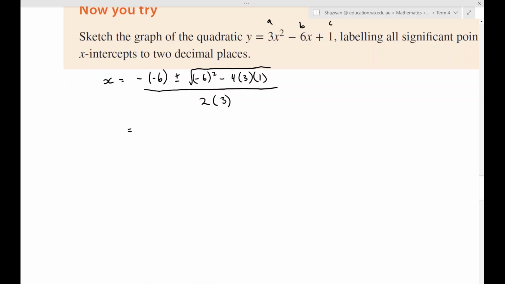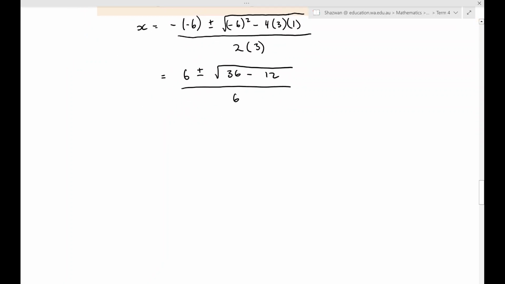Okay, so negative of -6 is positive 6, plus or minus 6 squared, -6 squared is positive 36, and minus 4 times 3 is 12, times 1, that's just going to be minus 12, and that's going to be over 2 times 3, which is 6. So again, in the next line, I'm going to split this up into 2 fractions. And remember, the reason I like doing that is because now I've got some distance above or below my turning point, or my axis of symmetry.